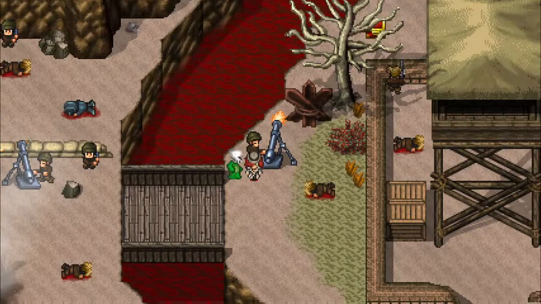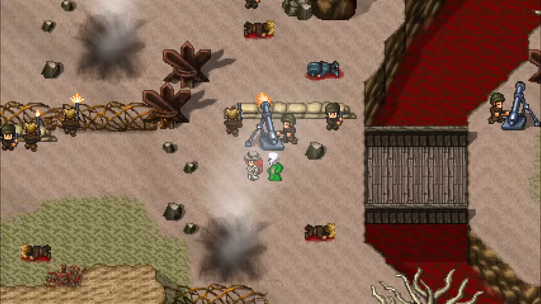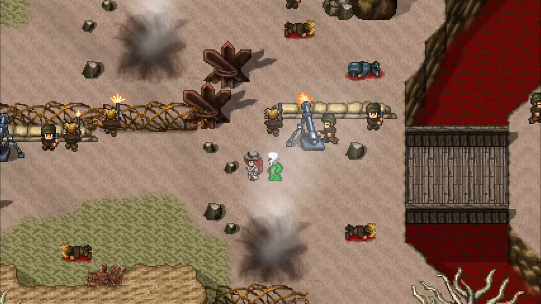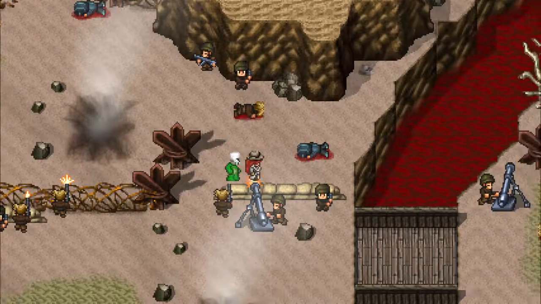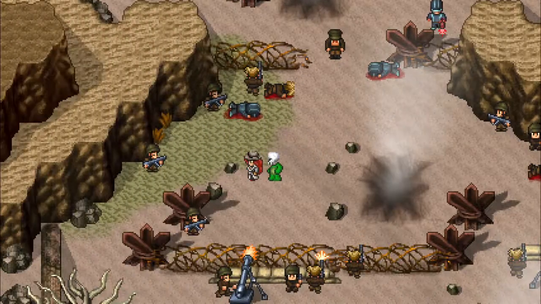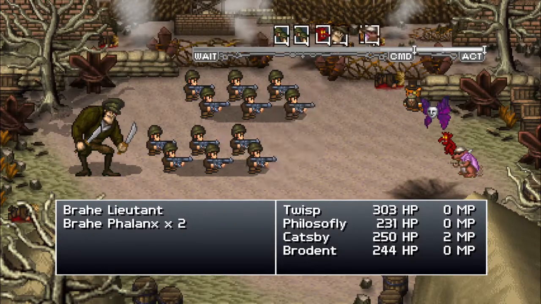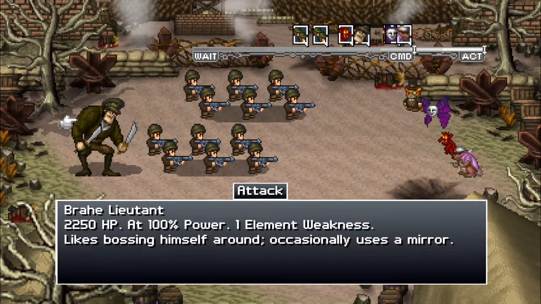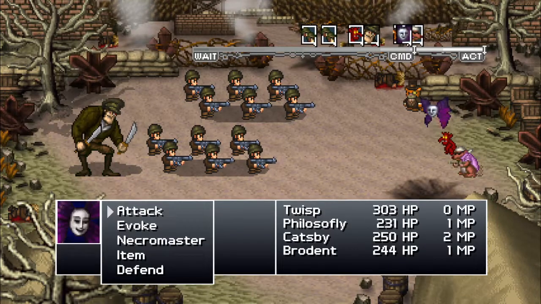Oh, can't talk to you. What are you? Are these, like, cannons or something, I assume? Yeah, let's go with that, I guess. Oh, hey, there's another one of the Bibliotecha right there. You can tell by the different outfit. Oh, hey, are you in charge? No, another lieutenant there. But a new enemy, a Brahe Phalanx. That's a lot of Tychos there.